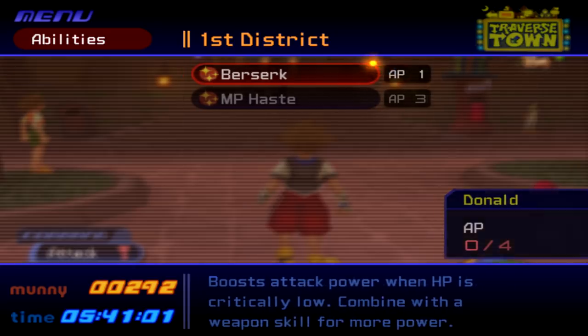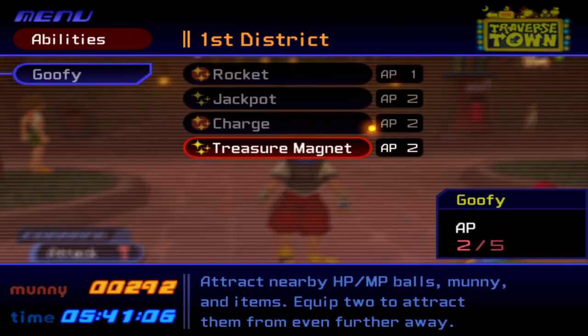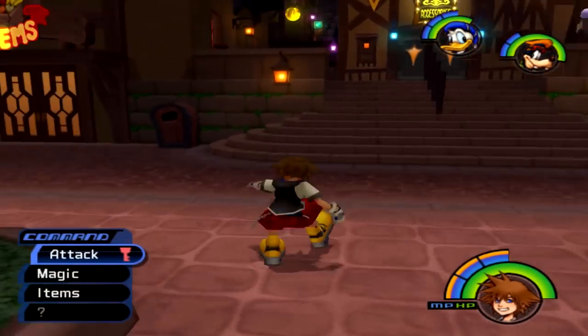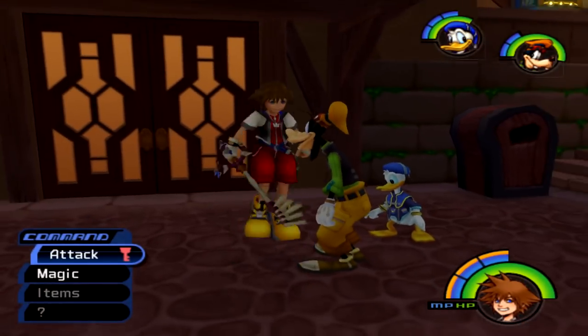Also, I'm going to go ahead and equip the Sonic Blade ability on Sora, and I believe, yeah, MP Haste on Donald and something on Goofy. Apparently, wait, he doesn't have the ability I want to teach him yet. He's going to learn something else called Tornado, probably in this episode. But first, I'm going to go buy a whole bunch of items, I believe. Yeah, I guess I'll do that.